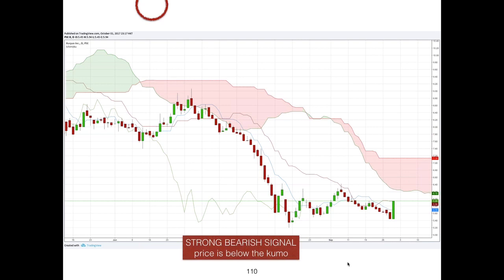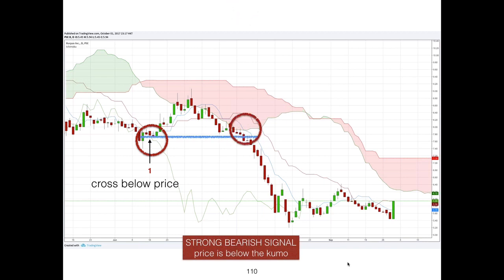A strong bearish signal happens if the Chikou Span crosses below the price, while the price is also below the Kumo. So we've used this several times. There was a Tenkan-sen crossover, a Kumo breakdown, or a cross of price below the Kumo, and a Chikou Span crossover in many instances. The elements have already told us that this would be bearish and it would be up for a strong downtrend early on in the downtrend.